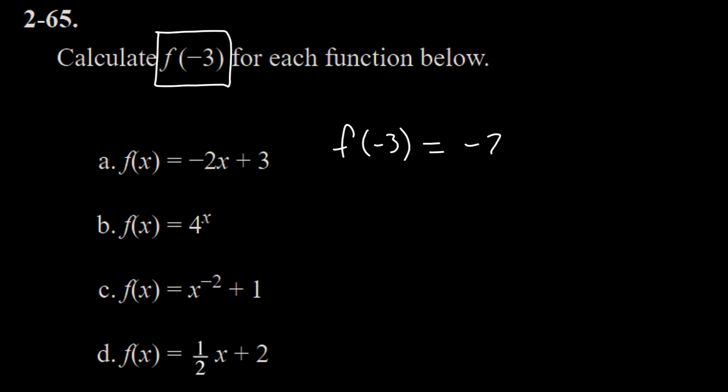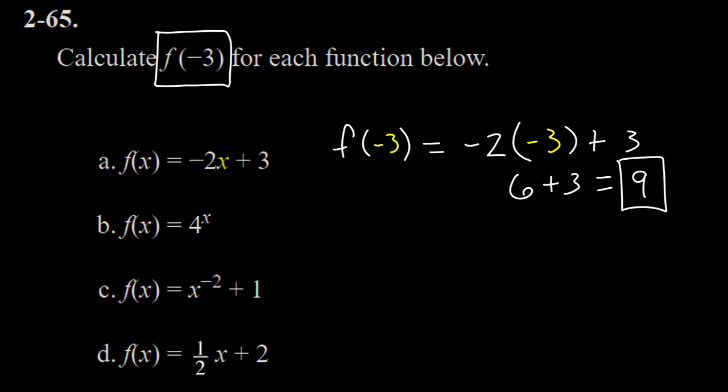So if I look at the first one, f of negative 3, negative 3 goes in, it's going to be negative 2 times negative 3, and then plus 3. So every single place that I see an x written down, we're just going to sub in our input value. So you can say I placed a negative 3 there. Negative 2 times negative 3 is 6, and 6 plus 3 is 9. So my output for that first function f, when the input is negative 3, is 9. So negative 3 goes in, 9 comes out.